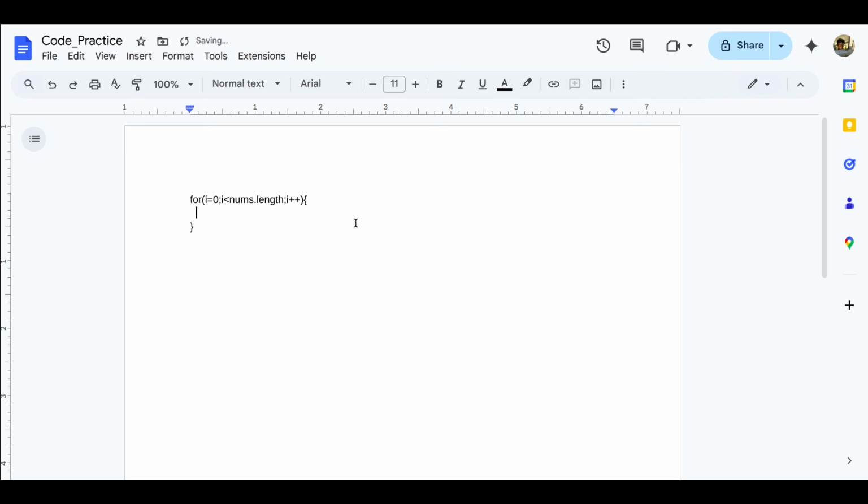So our next loop should contain similar, but in this case our initial point would be i plus 1, and j as usual should be less than nums.length and j plus plus.